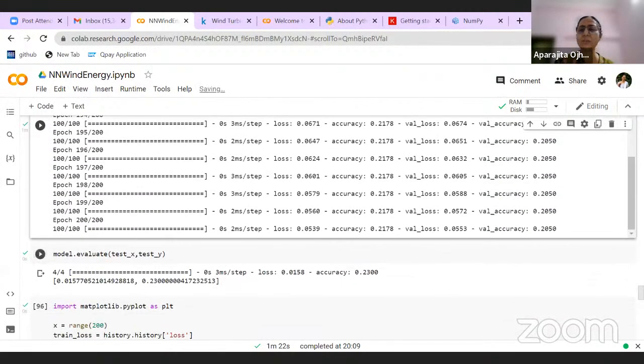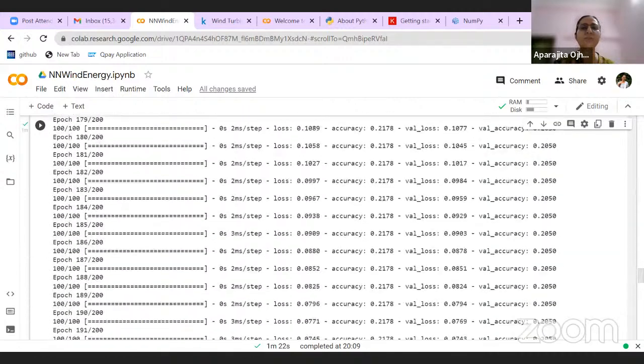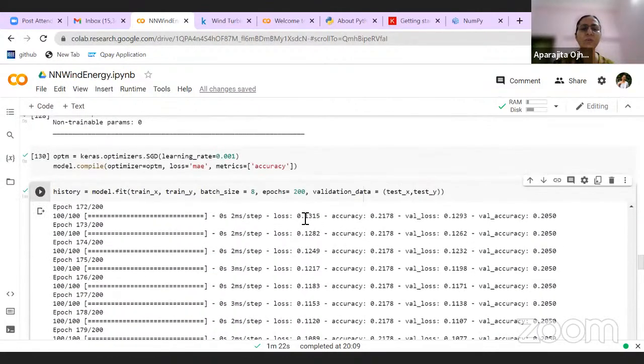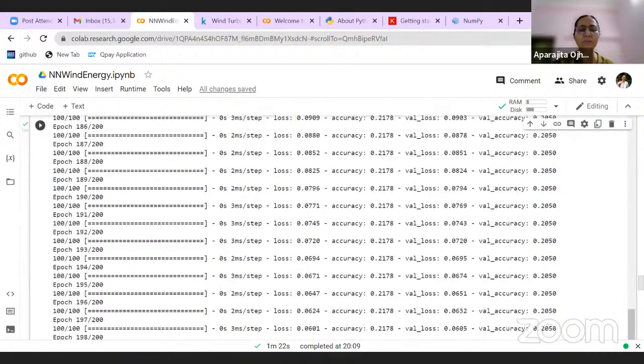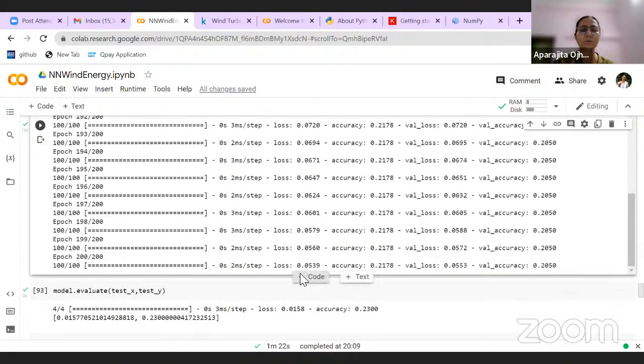So now this is giving the error after 200 epochs. The loss function achieved 0.059. It started with, say, 0.1315, and then it goes to 0.059.